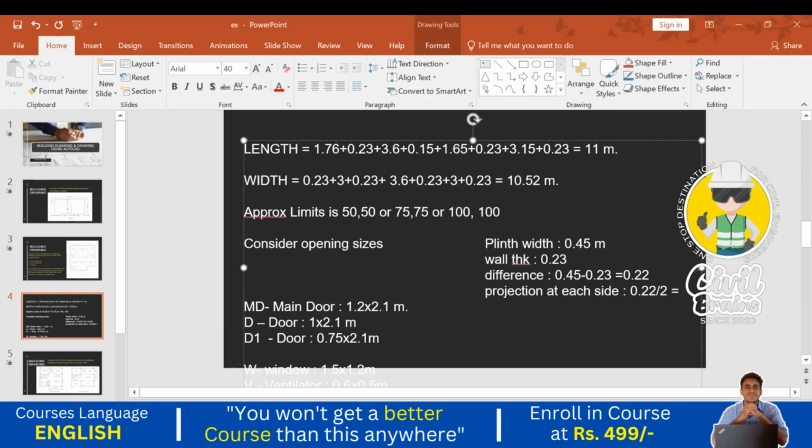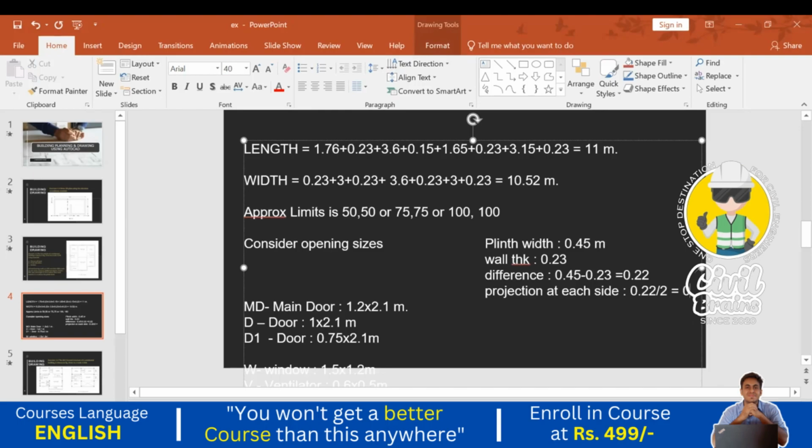The plinth width is 0.45. In the center of the wall, the 0.23 will come. And at the right side and at the left side, a small portion will be left. That is how much? That is 0.22, the total projection, divided by 2.